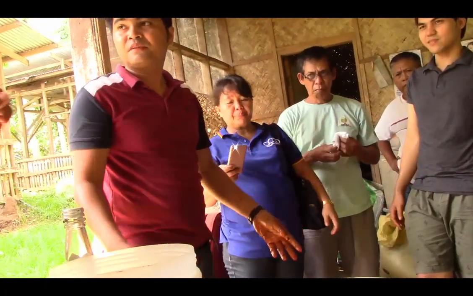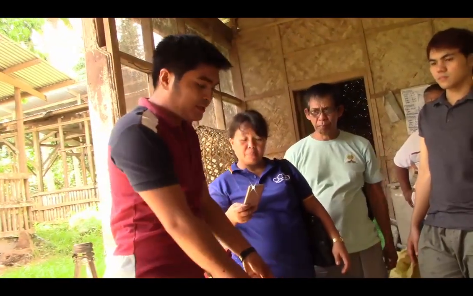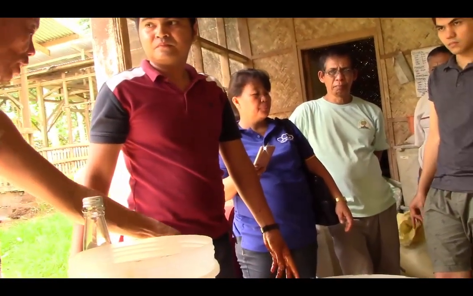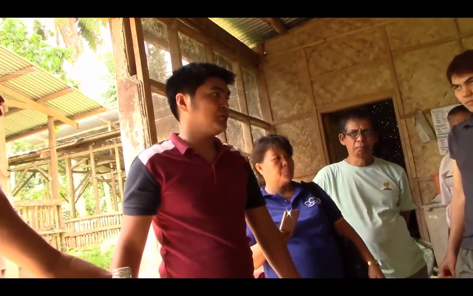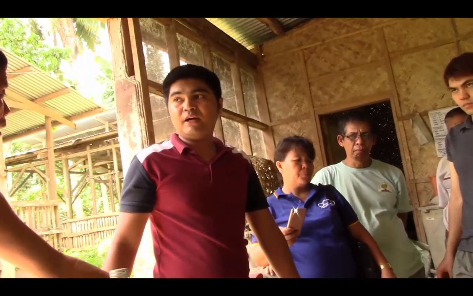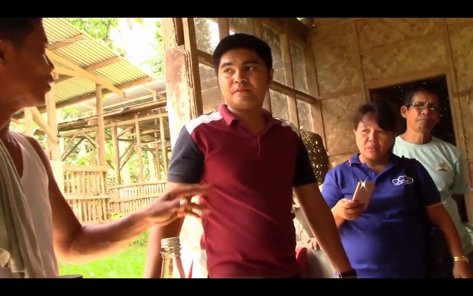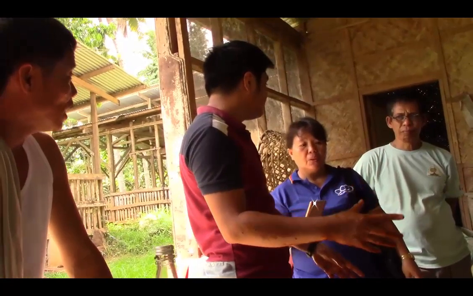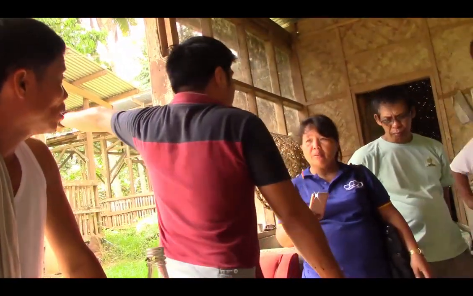Like for example, for one pig, one head, it is 10 kilos of rice bran that will be mixed. 10 kilos rice bran. And the plant is 7 kilos, the molasses 3 kilos, and then 1/2 kilo salt. Then the liquid of this, you mix into the 10 kilos of rice bran, then feed it straight to the pig.